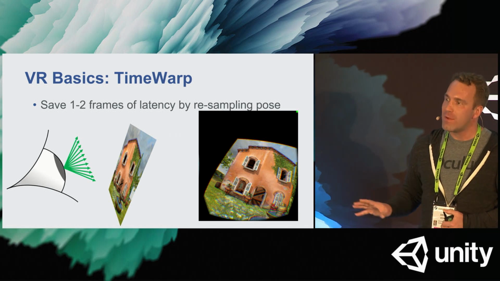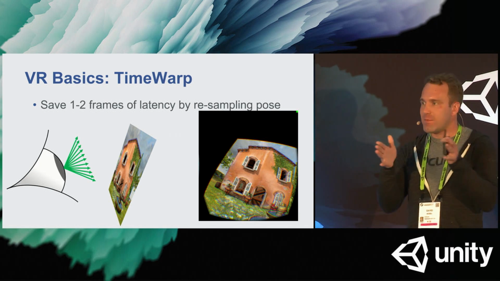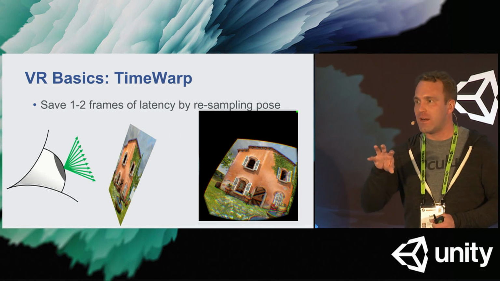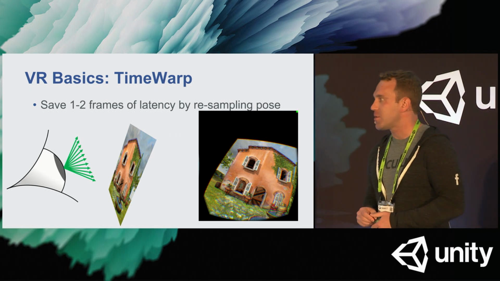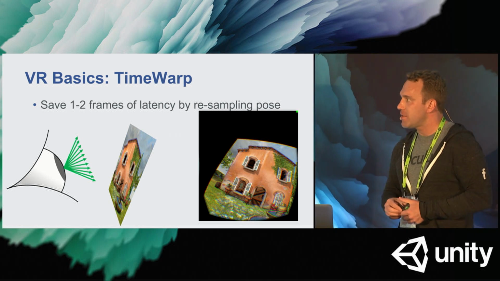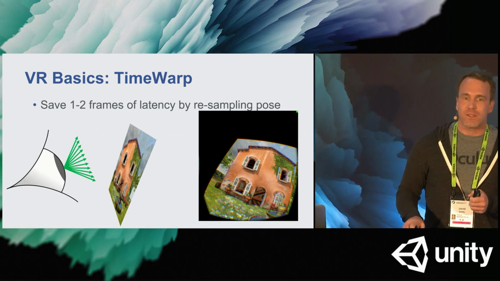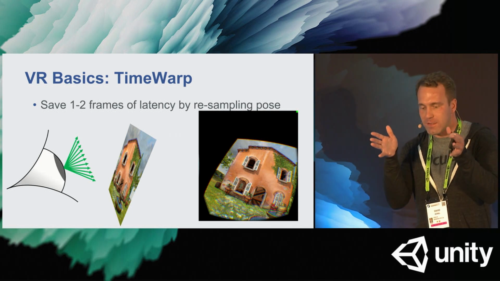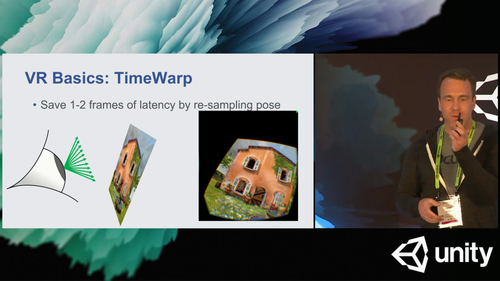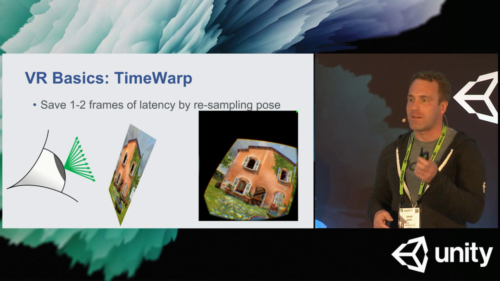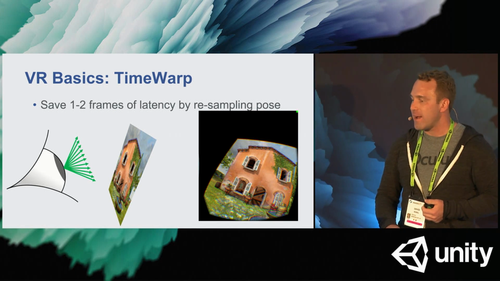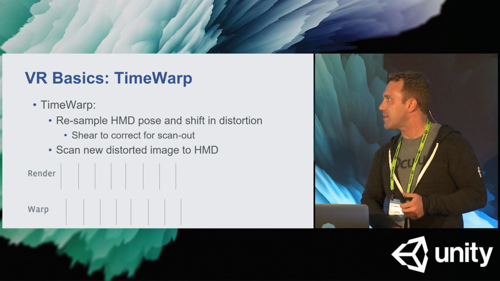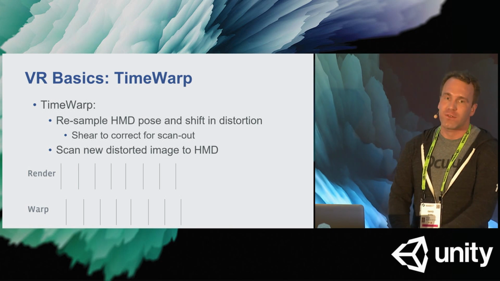If you did not have time warp, then every time you started and stopped moving your head, or if you moved irregularly, the acceleration would cause the image to wobble. So the whole world would seem like it was shaking. And this is still an issue even with time warp if you translate your head. So most of the error in movement is due to rotation of your head. But you can contrive cases where you have close-up content, you move your head side to side, and you can still see it kind of shake if all you're doing is time warp. So we also have a newer technique called space warp, which I'll get to later. Unfortunately, I can't talk too much about it, but it corrects for that positional error.